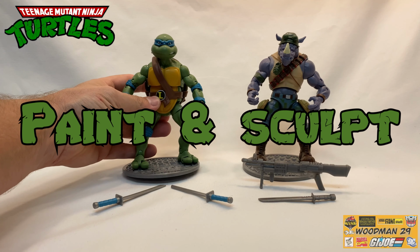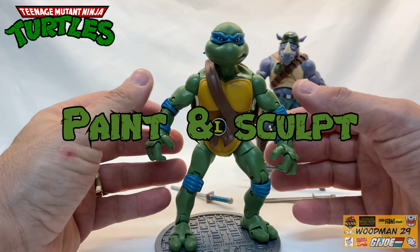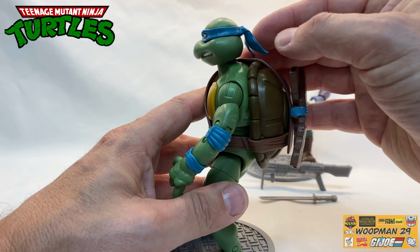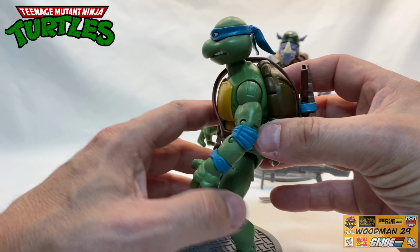Going over the painted sculpt of each of the figures, we'll go over Leonardo first. Looking at his face, you can see the blue mask, or the teal blue mask, which matches his katana blade handles. I really like how they got the stern look on his face. And of course, the mask goes all the way around the back, and this is made out of a nice pliable rubber. No fear of breaking.